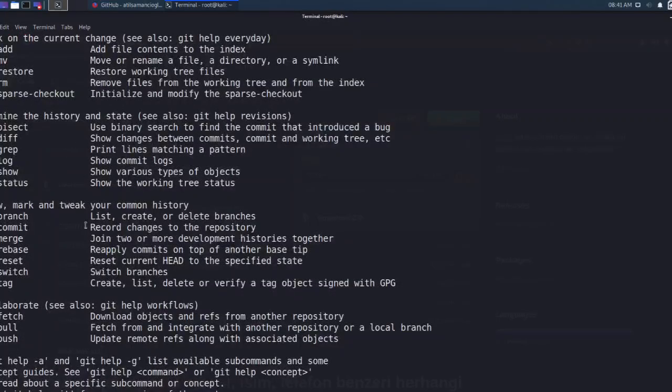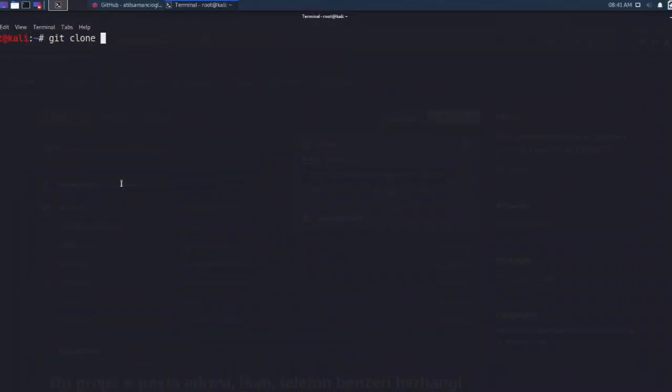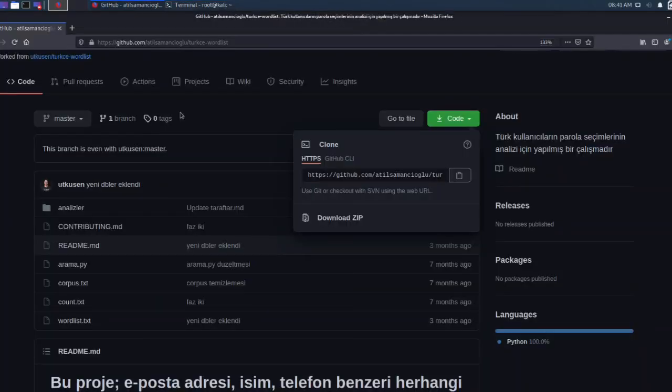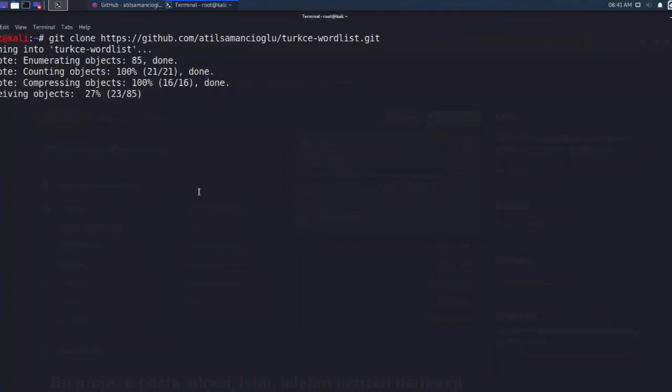So it's already embedded in Kali. If you write git, you can see it's already inside of Kali Linux as well. So if you say git clone and paste the thing that you have found, you can just try it with this URL as well, because it will be there. Maybe you won't do much with the Turkish wordlist, but I'm just showing you this as an example. If you say git clone and just supply this Git URL over there, it will download everything, it will clone everything inside of your Kali Linux, and you will be able to reach those wordlists, okay?